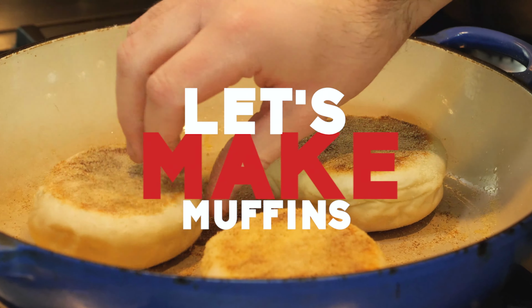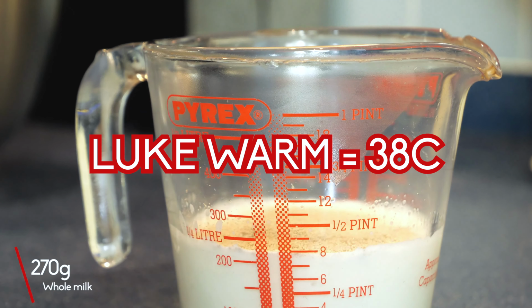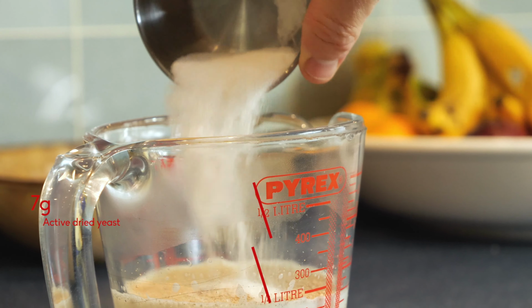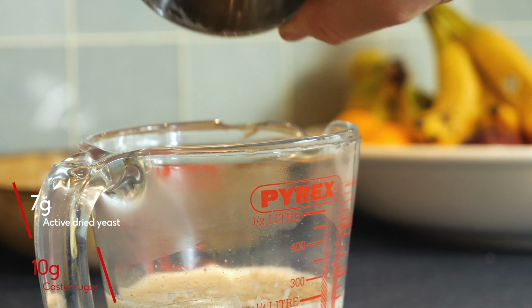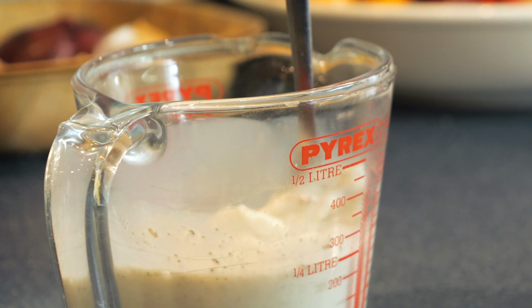Let's start off by making our very own breakfast muffins. Into 270 grams of lukewarm whole milk, you're going to put 7 grams of active dried yeast, along with 10 grams of caster sugar. Give that all a mix up, and then we're going to let that sit for 10 minutes to let the yeast activate.